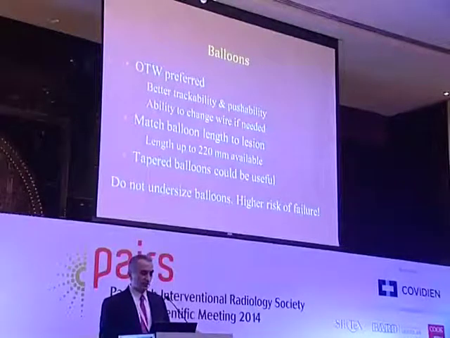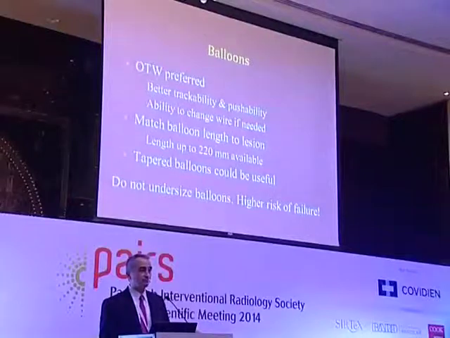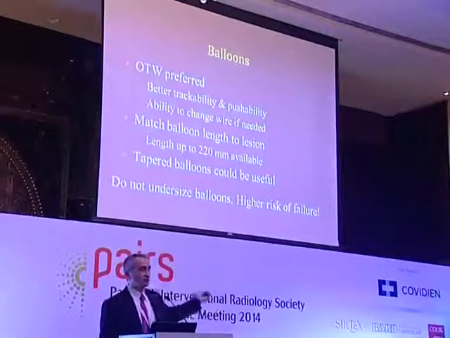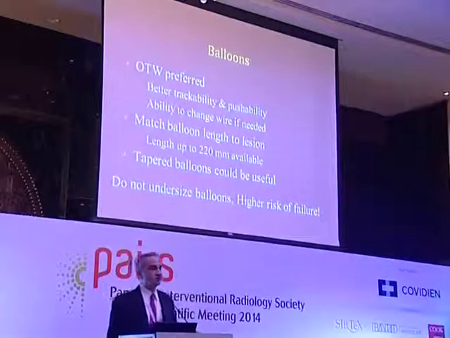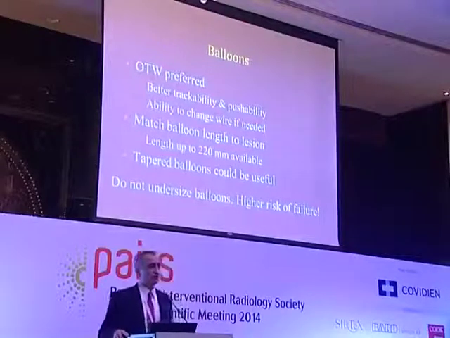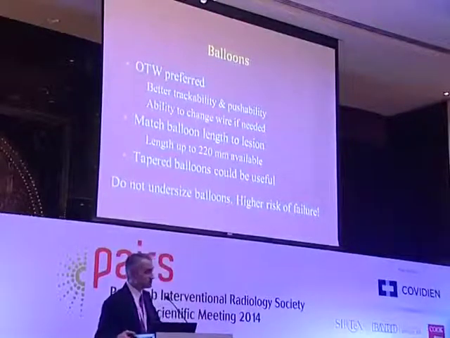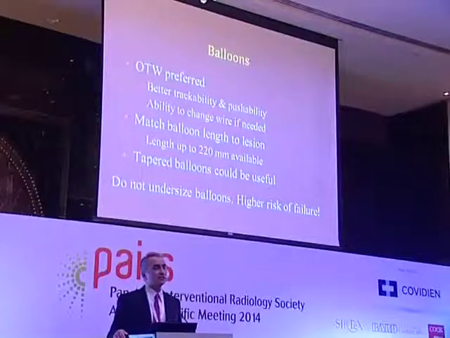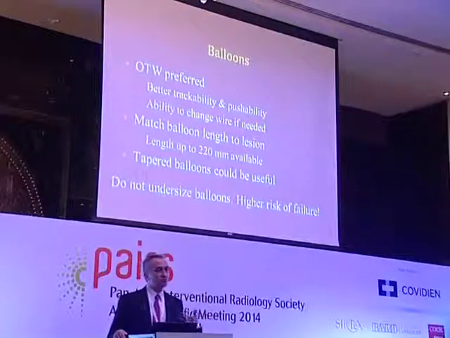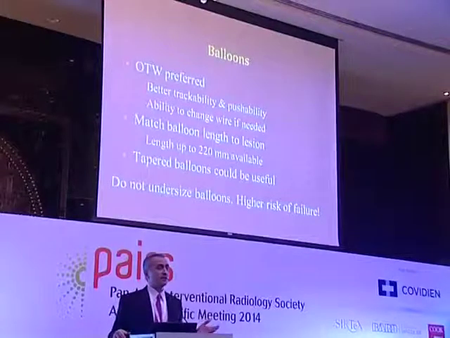Now, one thing we've learned, or personally I've learned through making a lot of mistakes, is that when I got to the foot down here, I used to undersize the balloons. I was afraid of using 2.5 balloons. You look at those vessels and you say, I don't think this is going to take it. You know something, when you undersize your balloons, the recoil will probably close that vessel before the angiogram is done.